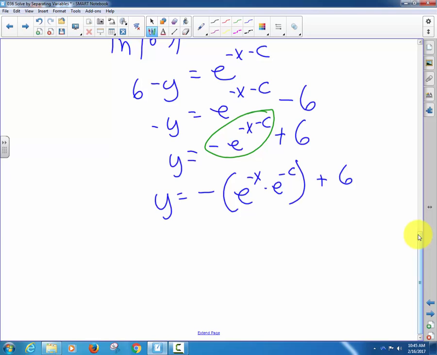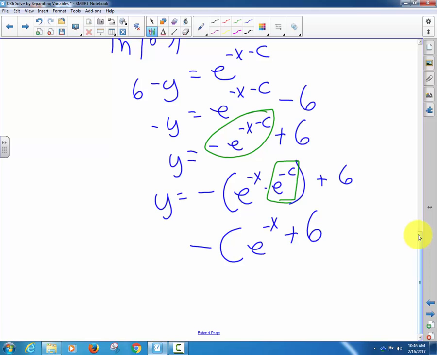All right. Now, if we raise e to a constant power, we're going to get a number, right? And would all of you agree that this number right here is going to be, we don't know what the number is, but it's going to be a number because c is a constant, e to the negative c. So we can change this, and this is kind of mind-blowing, okay? Minus c e to the negative x plus 6.